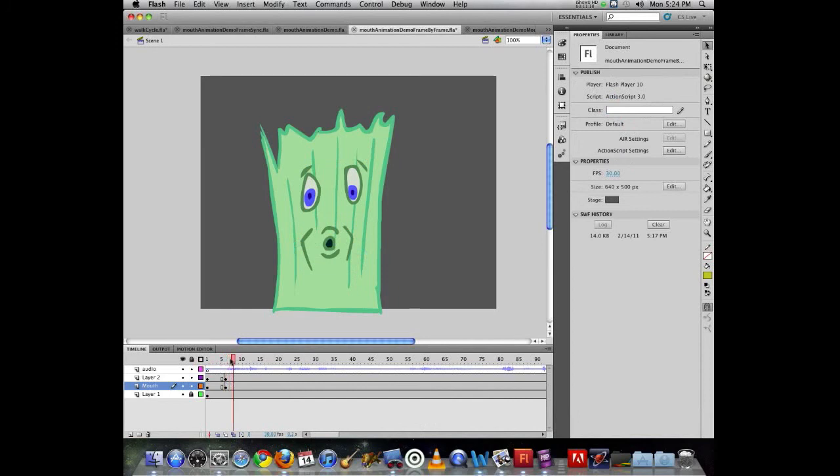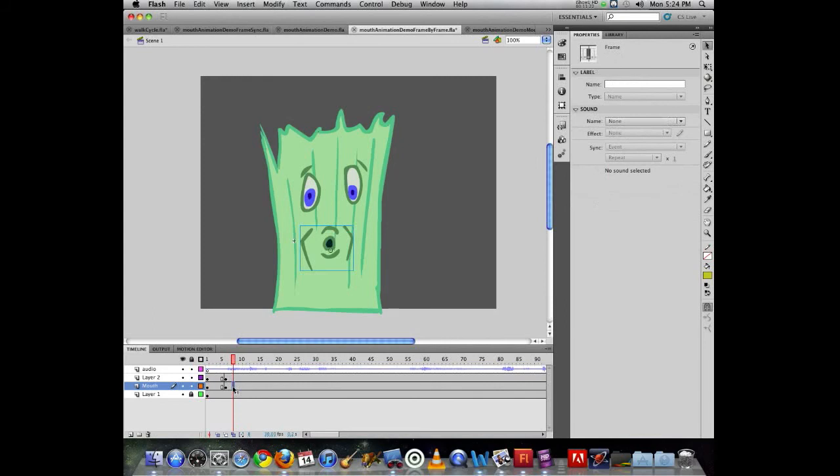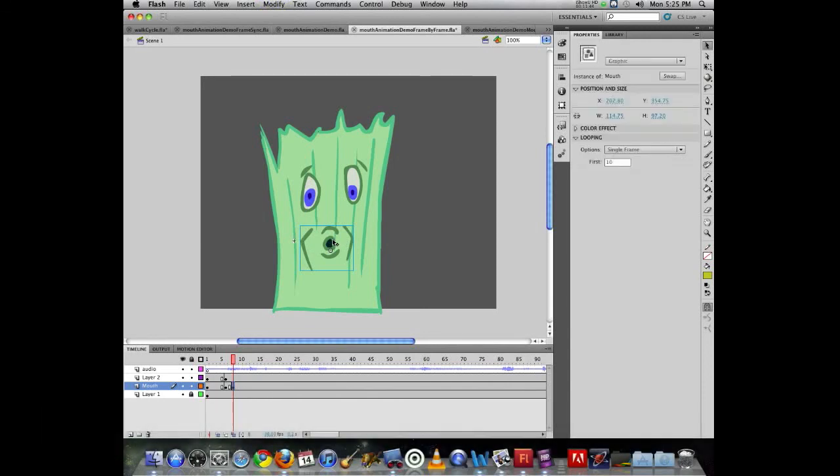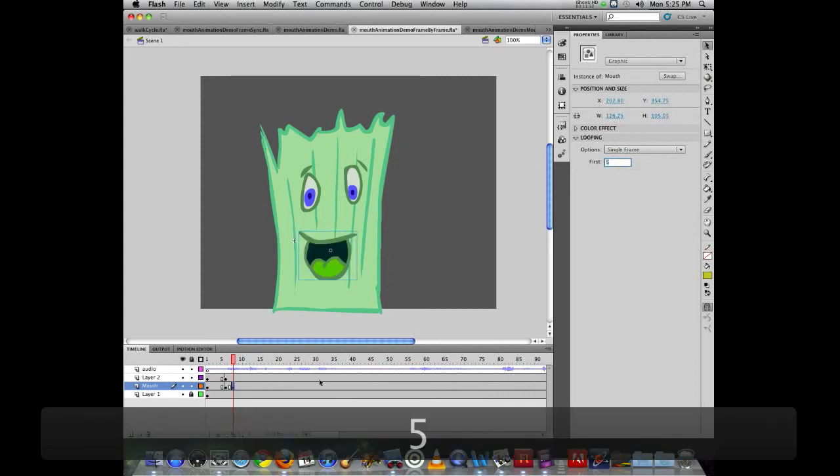Y. And I am going to switch to my A sound. Now, sometimes I have to guess and try and figure out which mouth shape seems appropriate. So you spend a lot of time talking to yourself, changing your mouth shape. Wah. Okay, it's kind of the ah sound for the Y. Wah, ah. Okay, so I'm going to go with that. So I can just hit F6. And now because it is right here, I can now change this to the eh symbol, which is going to be frame 5.